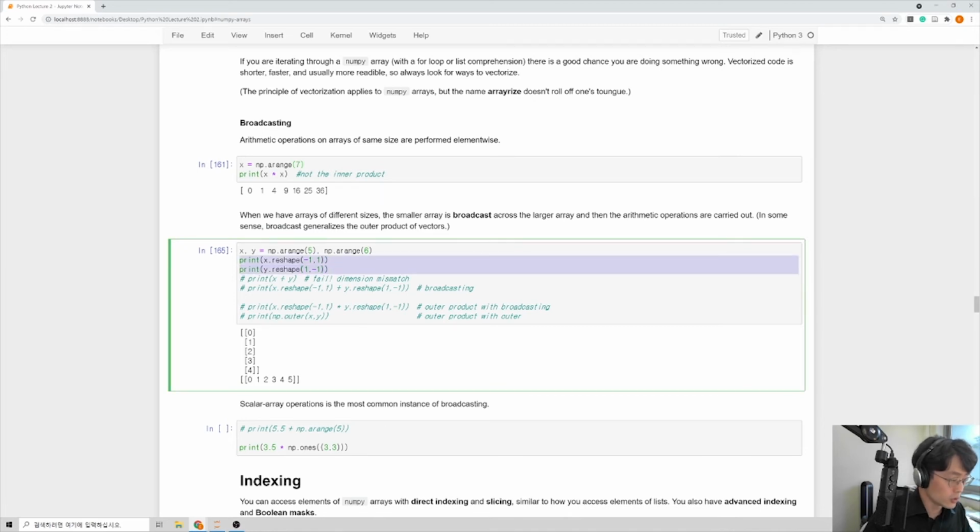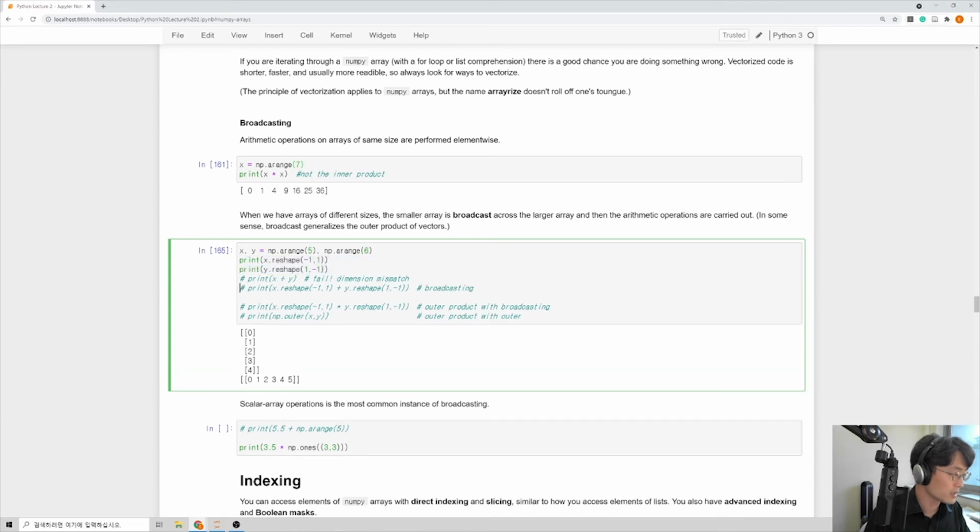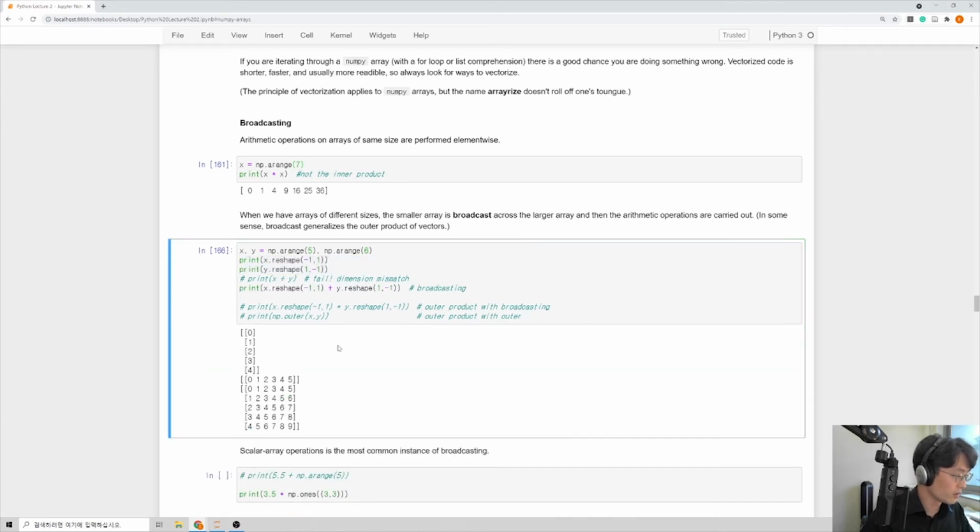Now these two 2D arrays can be added. At least they can be added when we use broadcasting. Okay. So when we perform the addition, this is x plus y, or at least the reshaped versions of x plus y. And now this result comes out to be this thing. And the result can be understood in this way. The 0, 0 coordinate is 0 plus 0.